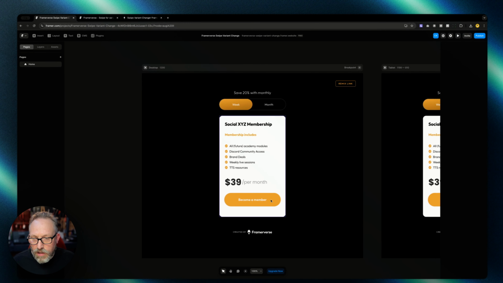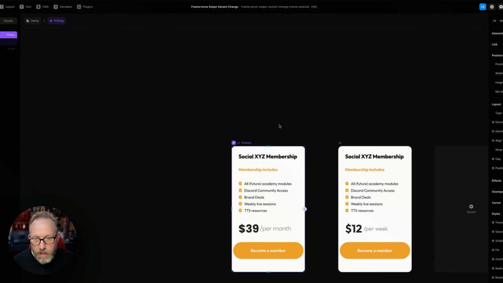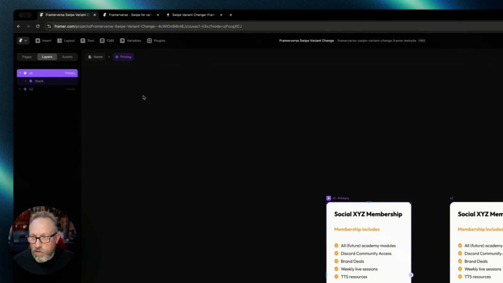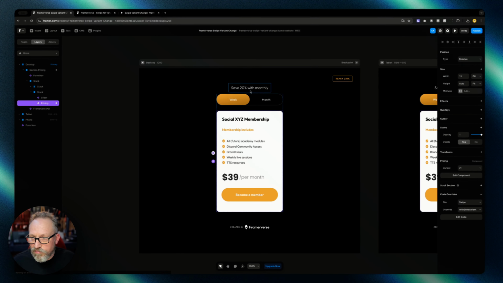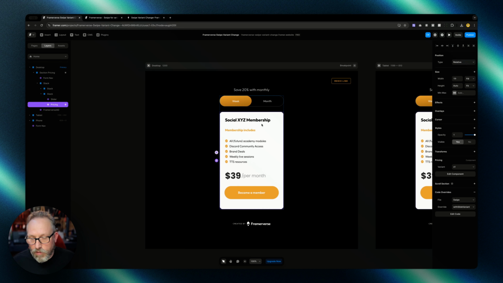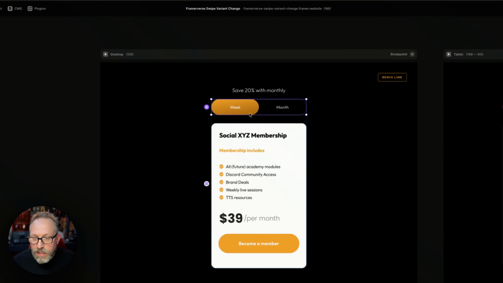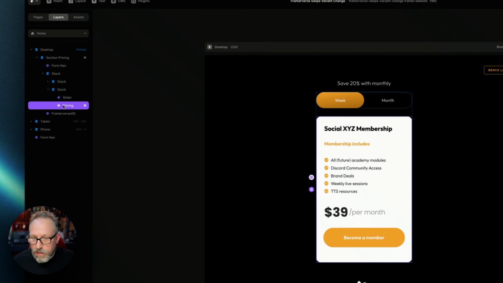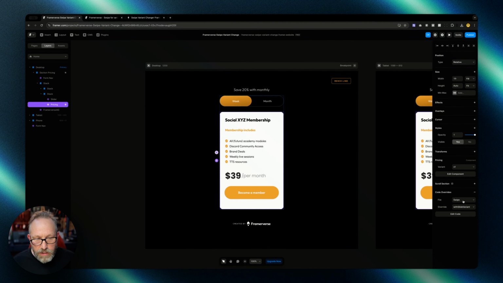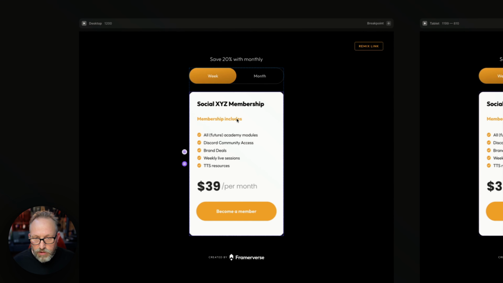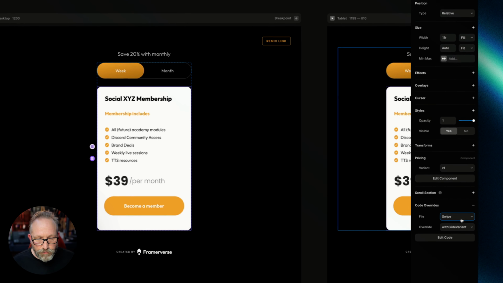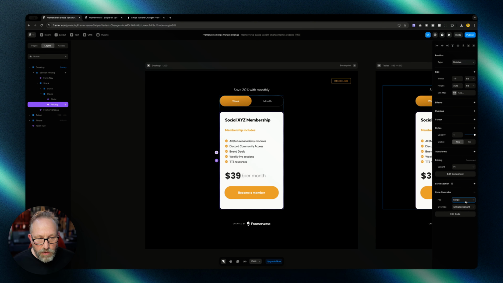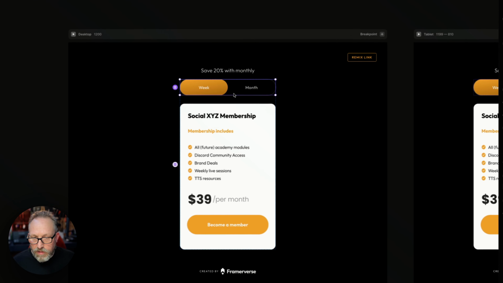So we've got this simple setup. We've got a component here with two variants, which is primary and V2. I just called them not primary, V1 and V2. And then we have our slider here, and the override is added to this variant here. So we can see that we're using this swipe variant.